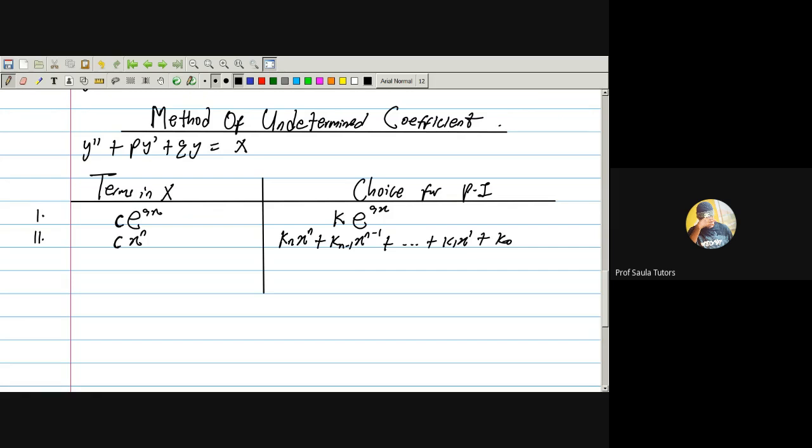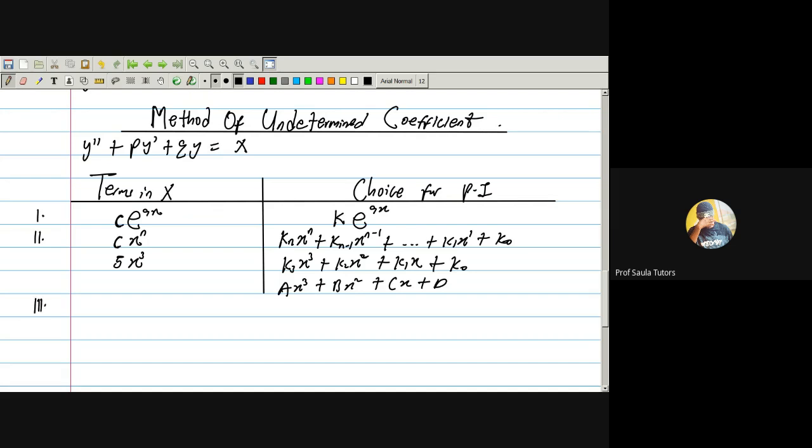Let me give you an example. Assume you have something like 5 exponential, let me say 5x to the power 3. You are going to say k3 x cubed plus k2 x squared plus k1 x, then plus k0. That's all. Some textbooks will use something like ax cubed plus bx squared plus cx plus d. No matter the coefficient you use, there's no problem. Take note that the powers are decreasing up to 0. Do you understand? We will see it when we solve questions.